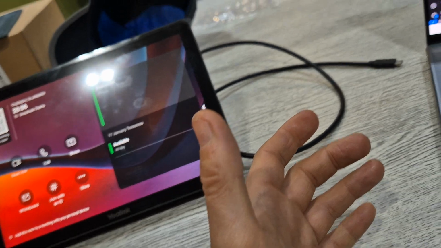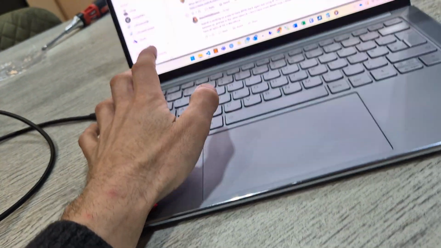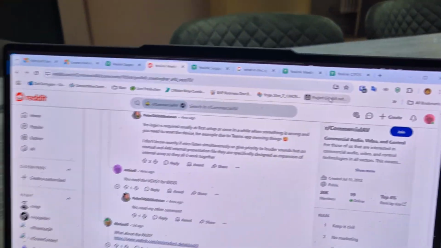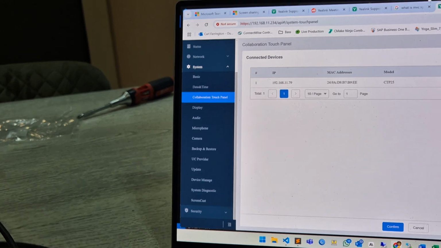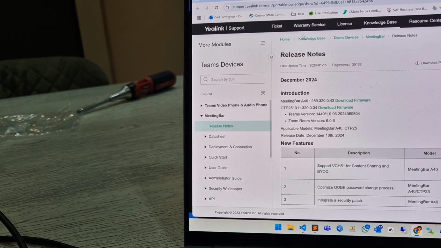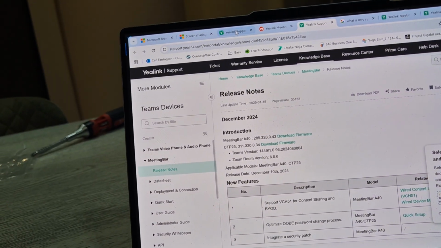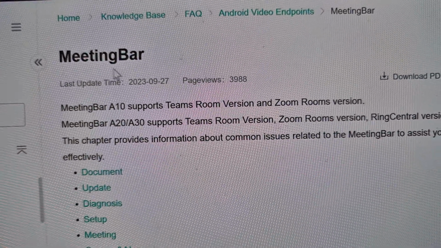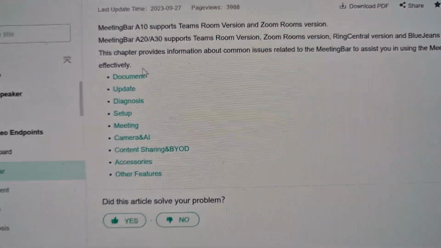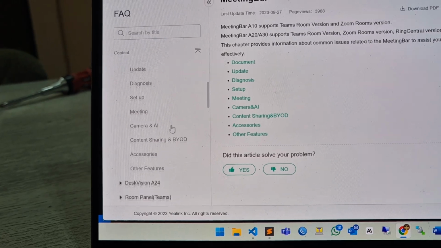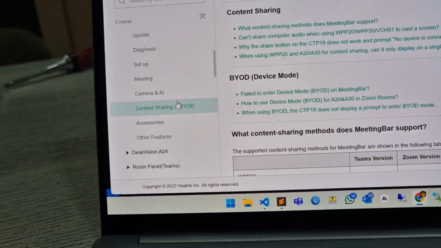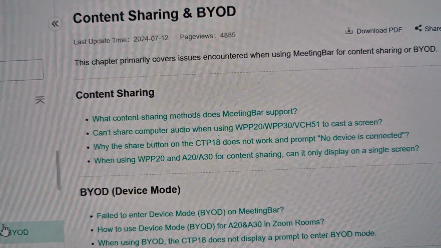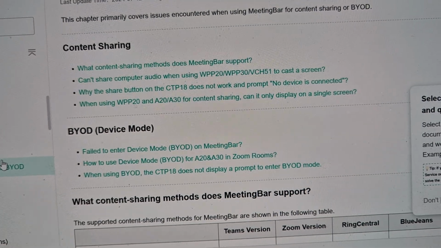So I looked on Yealink's site. They've got some slightly outdated support material because there's very little that covers the A40. A lot of the documentation talks about the A10, A20, A30. They've got this FAQ on content sharing, again no mention of an A40.